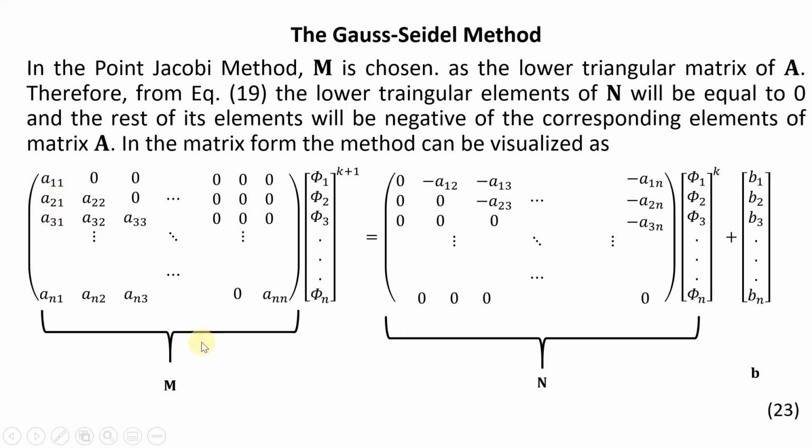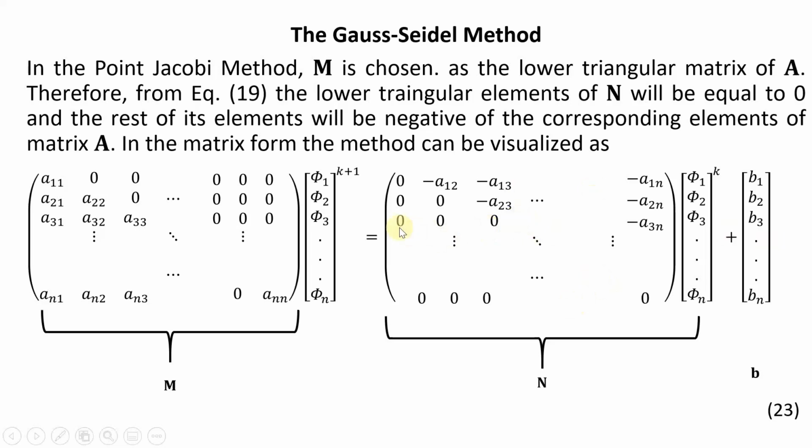Now let us see any row in the left hand side of equation 23. So say let us see the third row. It will be A31 into phi 1 in the k plus 1 iteration plus A32 into phi 2 from the k plus 1 iteration plus A33 into phi 3 from the k plus 1 iteration is equal to the right hand side. Now in the right hand side, basically for the third row, you see the first 3 columns have coefficients of 0. So it will be basically from the 4th column onwards.